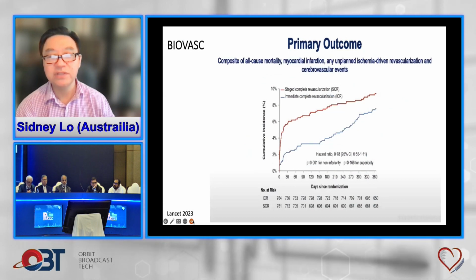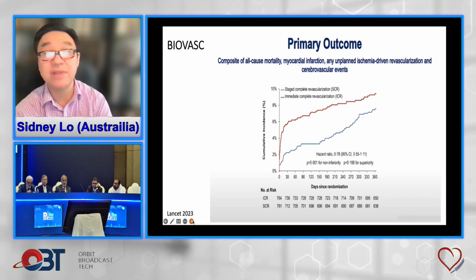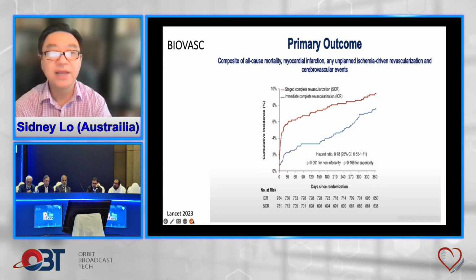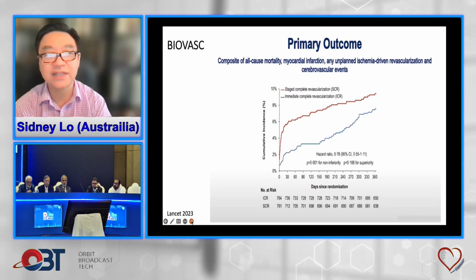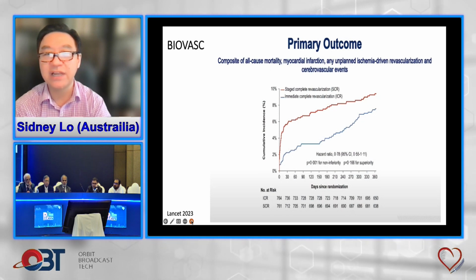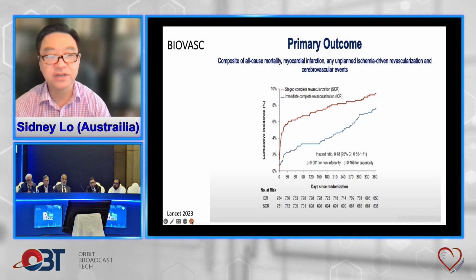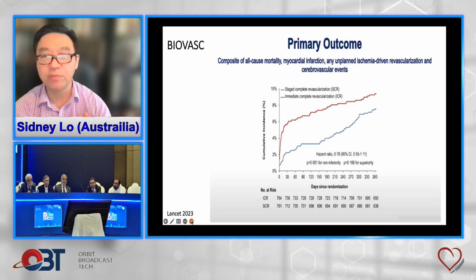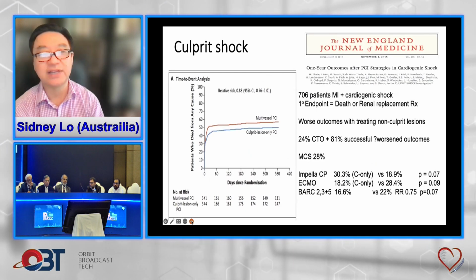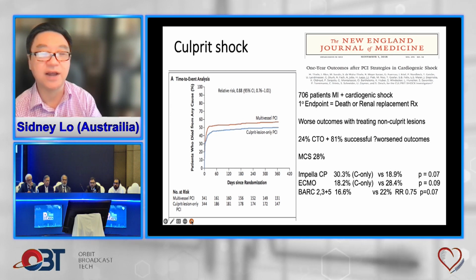Recently, the BioVast study looked at a non-inferiority trial of STEMI and non-STEMI patients treated immediately or staged. You can see that in this study there was no difference in all-cause mortality, but myocardial infarction was numerically increased and unplanned revascularization was increased if you were staged. Presumably, either you didn't identify the culprit properly or those other lesions were unstable and needed to be revascularized urgently in the follow-up period between your scheduling for a staged PCI.